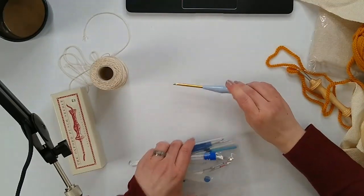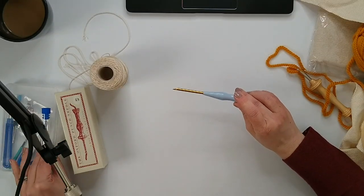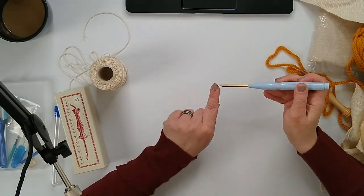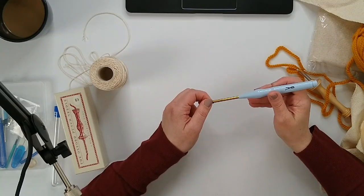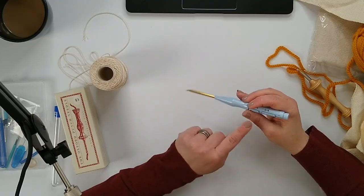So this one came with a threader. And so I went to use it for the very first time, careful to look it up and follow the instructions. And something got caught in there. When I pulled the yarn through the other end here, not only had I broken the threader, but an extra spring seems to have come out from the inside of this threader, or of the punch needle.